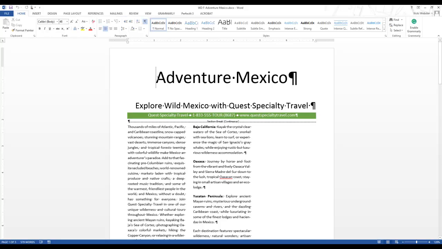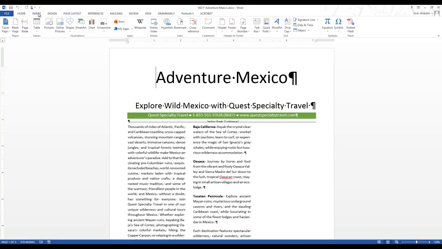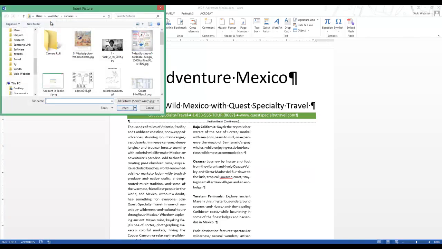I'm going to go ahead and click the Insert tab. I'm ready to insert an image. I'm looking for my illustrations group and I'm going to click Pictures. So I now need to find where I stored my data files.